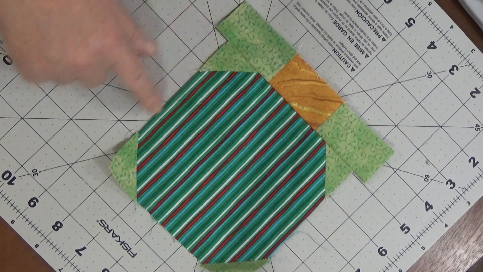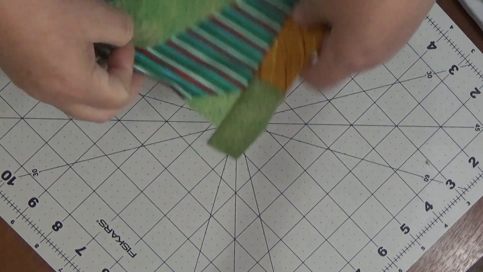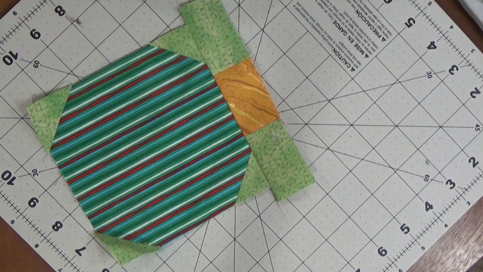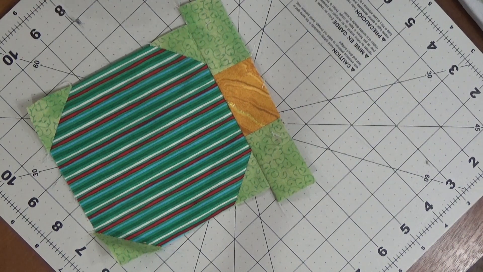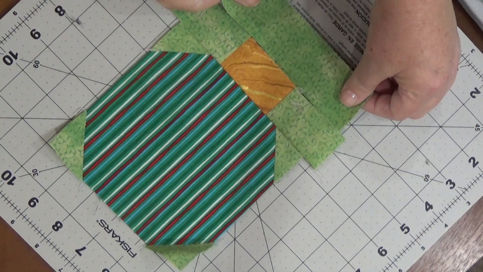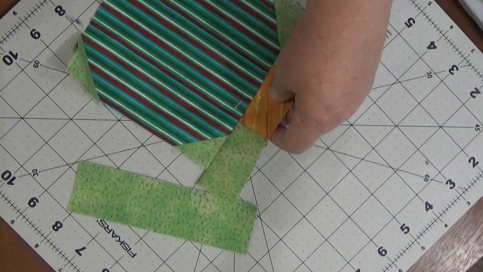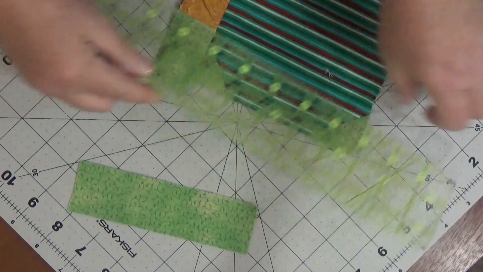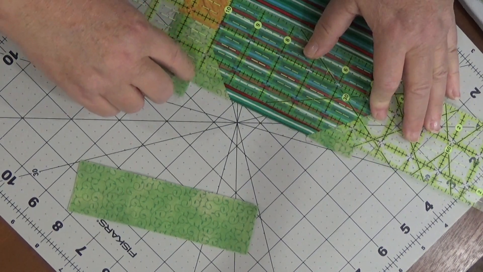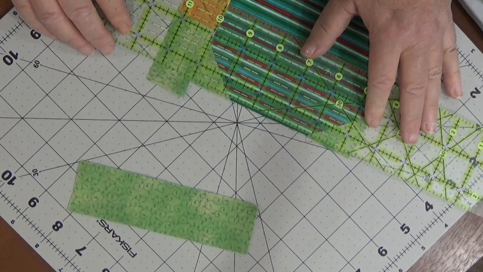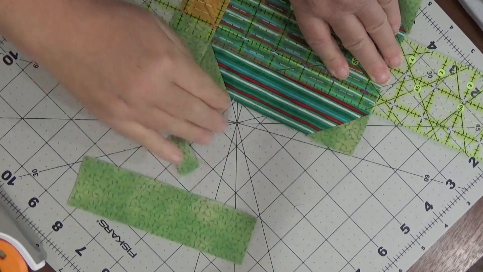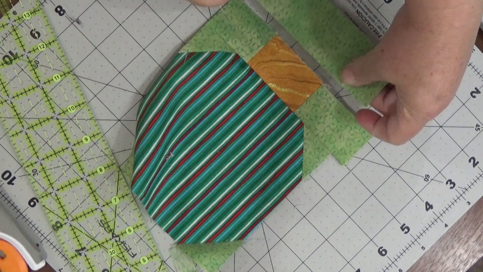To go across the top, it's a one and a half inch by, I bet you guys know that. Because this is a five and a half inch square, so it's going to be one and a half by five and a half. I'm going to go ahead and trim this off. To make sure I'm getting it nice and straight, I'm going to use my ruler and I'm going to pop it right onto that line on that seam, so everything's nice and straight because I do like having a nice straight line to sew on. So I'm going to sew that to there.